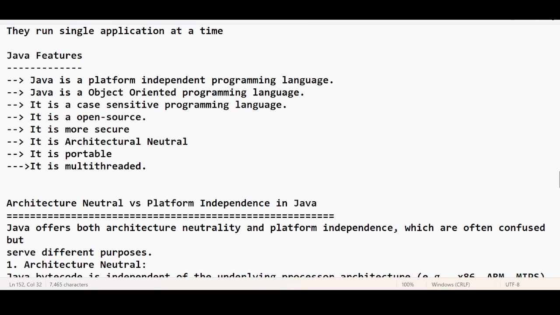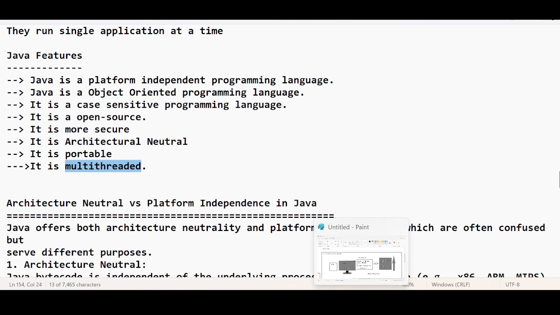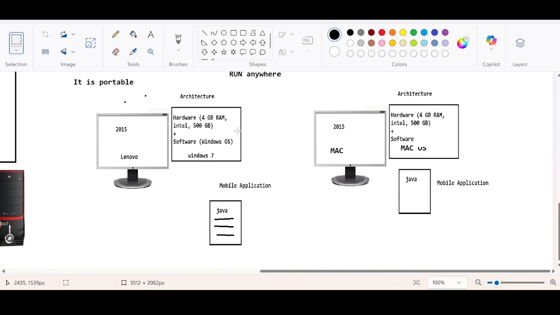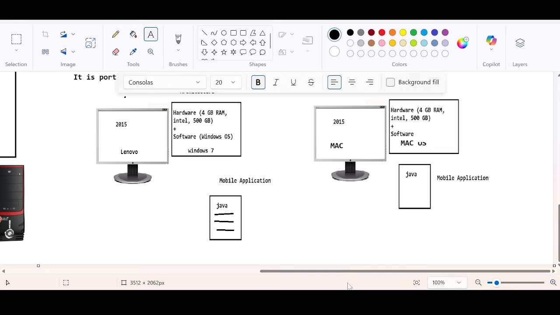Last one is multi-threaded. So for now, remember multi-threaded means you can perform tasks parallelly at any point of time.